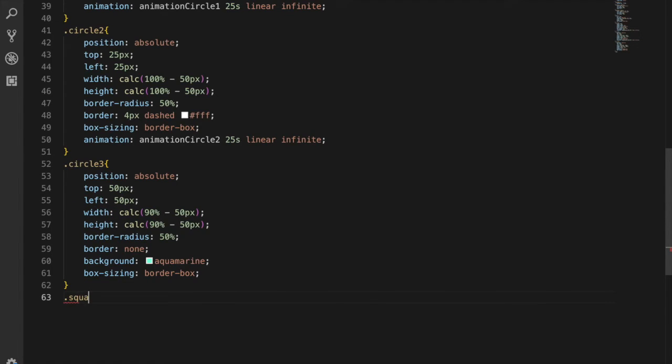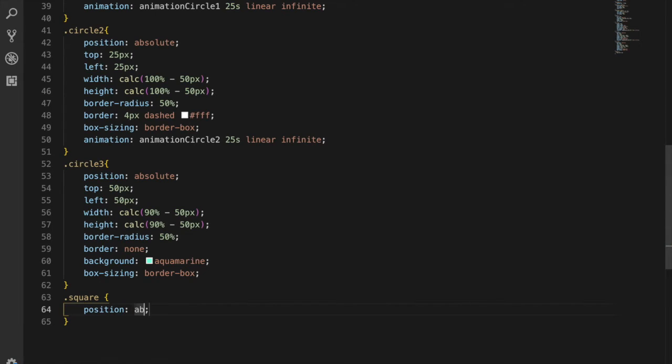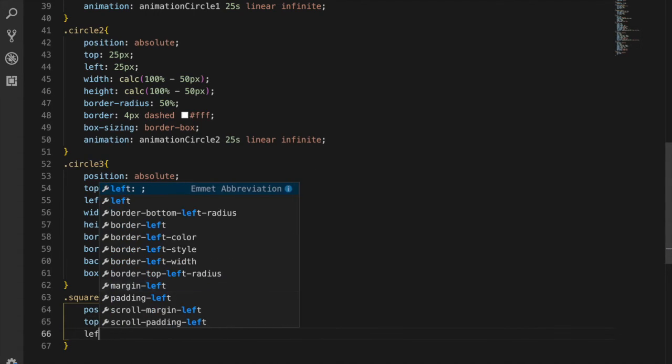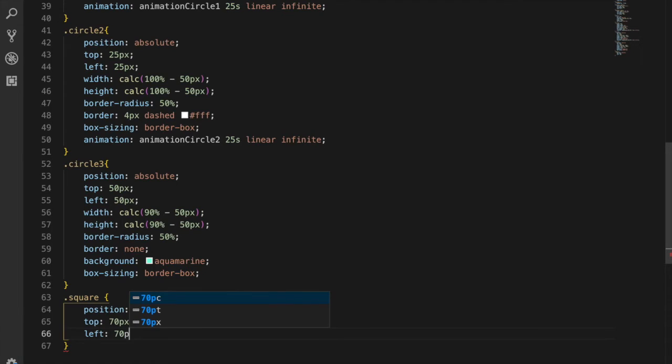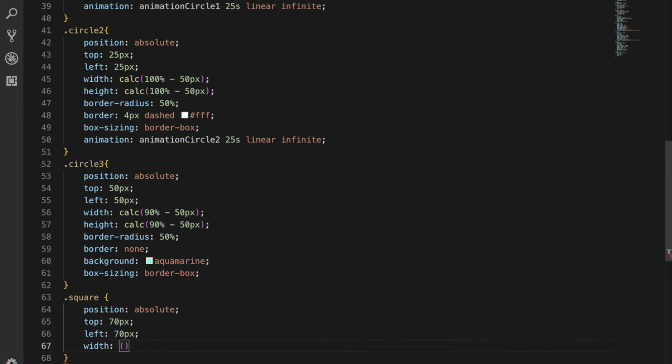Dot square. Now it's time to create a square. So here is my square, and the position is the same, absolute. And then we need some top, which is 70 pixels, left is 70 pixels. Then for the width we need to do a calculation.